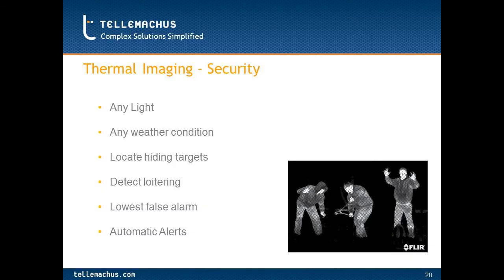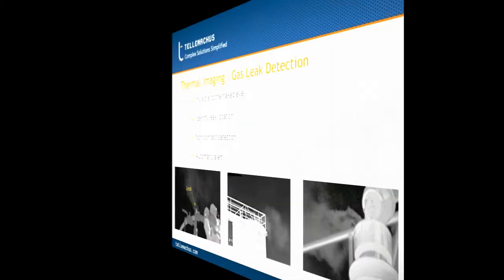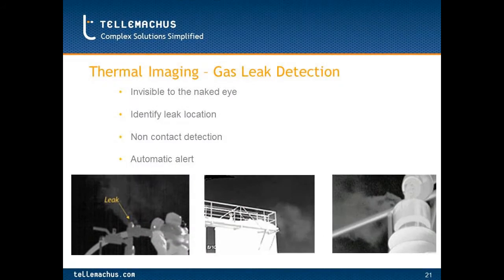The system can use thermal imaging cameras and incorporate advanced analytical tools to ensure that even with no light and in all weather conditions, your site can be protected from individuals gaining entry. Thermal imaging also allows the detection of invisible gases, meaning leaks can also be detected, and the user can be alerted to the leak before disasters happen.